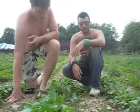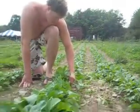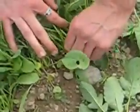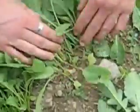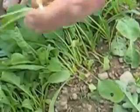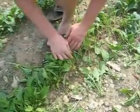That's wonderful. Well, can we give people a demo on thinning out real quick? Sure. Right in here. All right, let's go ahead and get started. We've got some smaller ones in here. You see we've got a good sized one right here, so we're going to give it a little room to grow. Make sure everything around it we take out so it gets all the nutrient access it needs. We'll move on. This is looking better than this one, so we'll take that out. There are a bunch of little guys that never have a chance to develop. Some of these taken out might be on the slightly larger size, but that's necessary to allow the others to grow.